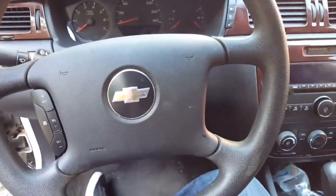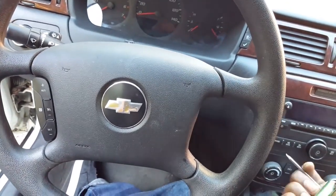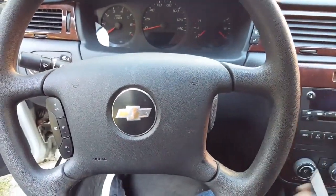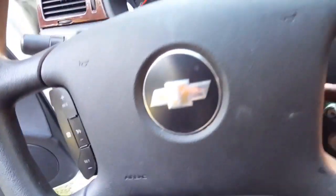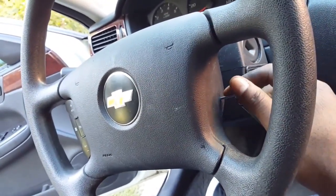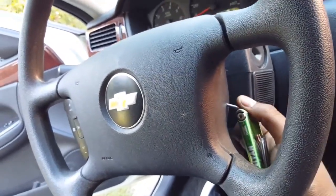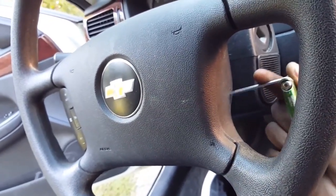Okay, now that the hard part is out of the way, I'm gonna go ahead and disconnect this airbag. So, like I said, make sure the battery is disconnected before attempting this, because if you don't, you will be in a world of trouble. So I'm gonna just stick this in there. I think it's right here. Yes.